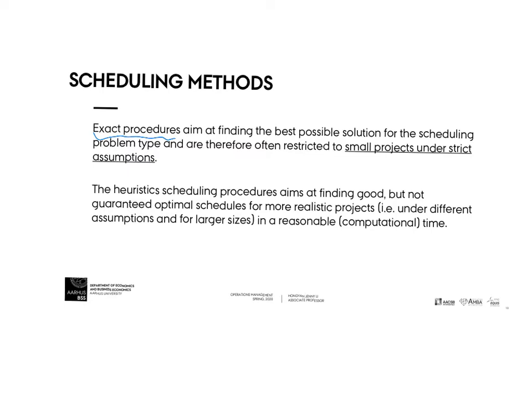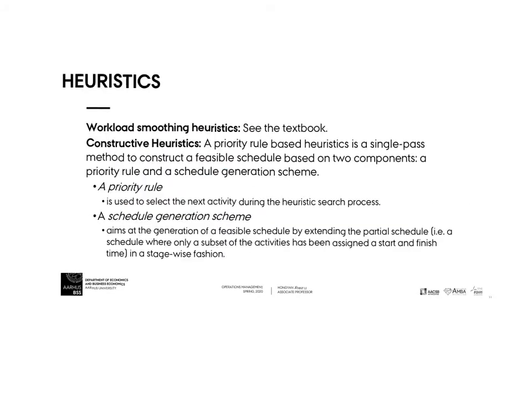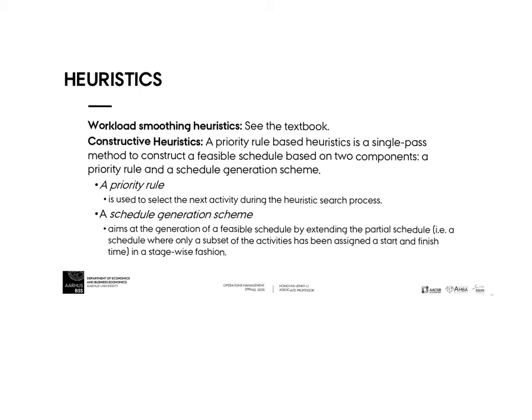This normally can solve small problems, but for large problems, it's rather challenging. Then you can pursue heuristic scheduling procedures. These just aim at finding a feasible, good solution, not necessarily optimal, but we focus on a reasonable time. The concrete heuristic algorithms are proposed in the textbook. I also proposed another, better constructive heuristic.